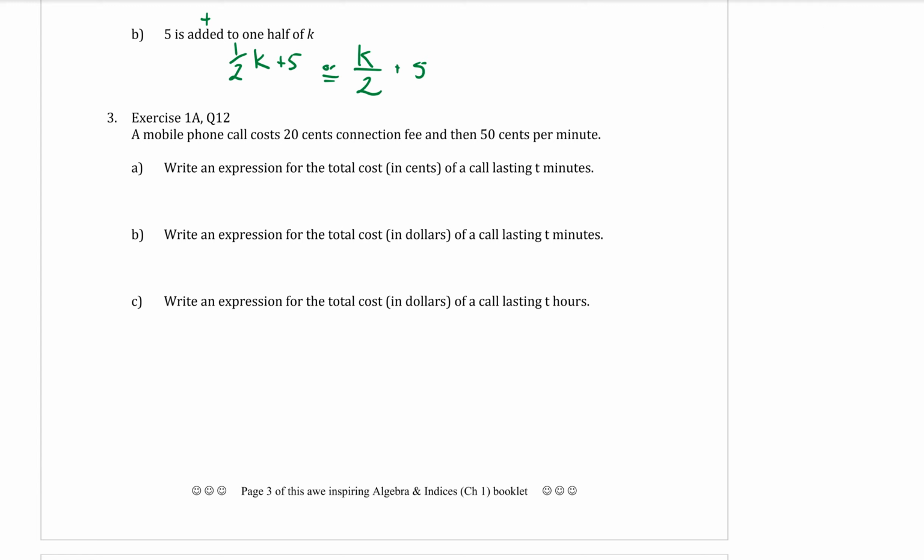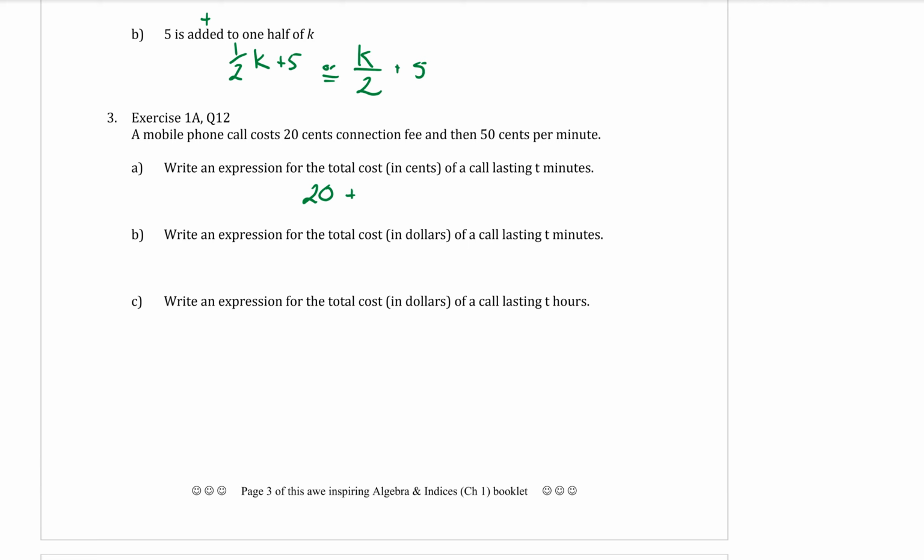So it costs 20 cents just to connect. Okay, so straight away, I'm paying 20 cents. Then I have to pay 50 cents. I'm going to have to add to that, because you got 20 cents plus, I'm going to have to add, it costs me 50 cents for every minute. What expression am I going to write for 50 cents for a minute? It's going to involve that t, because remember, t is my number of minutes. Anyone want to have a go?